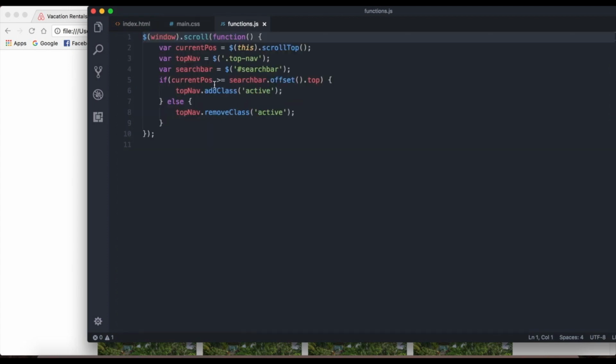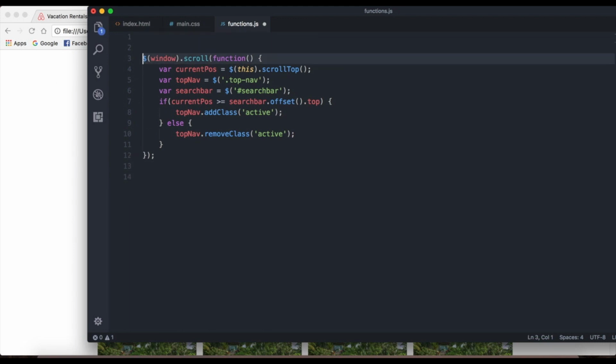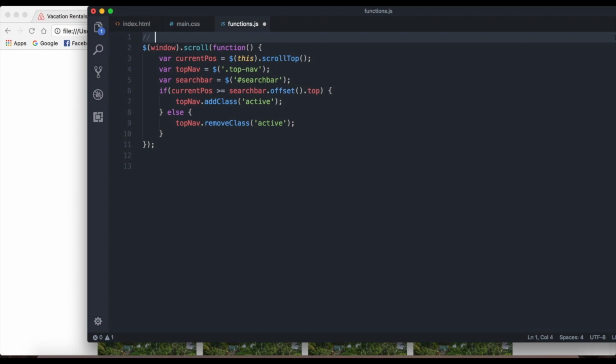Okay, now we're gonna use jQuery. So let's add a little comment here, and this is for scroll navigation, and this is going to be for tab navigation. So whenever we click on tab navigation, we need a target.